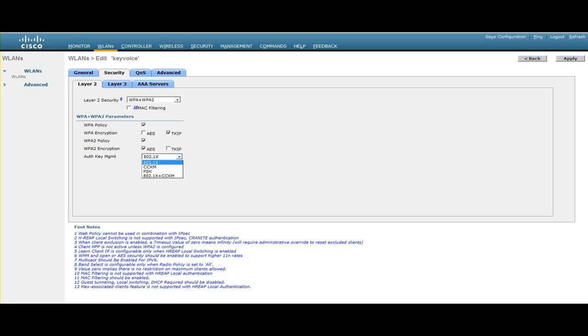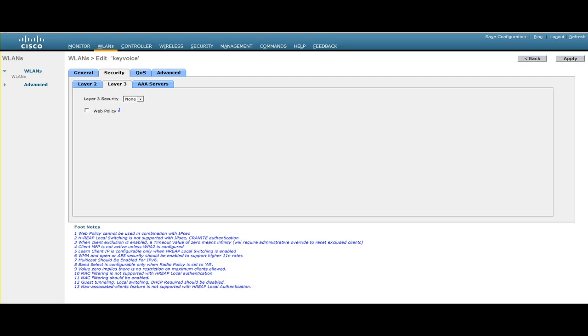Now, to use the CCKM, as I mentioned previously in some slides, you have two options. One is to use the CCKM, and the other one is 802.1x plus CCKM. The difference between the two is when you use 802.1x plus CCKM, other non-phone or non-CCKM clients will be able to connect and associate to this network. However, if you plan to design this SSID only for voice, then the recommended option is CCKM.